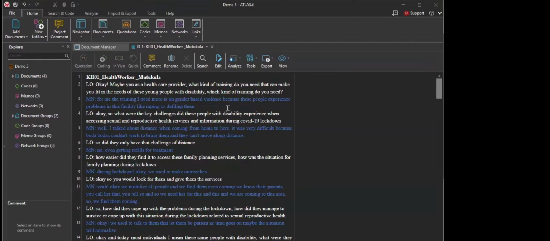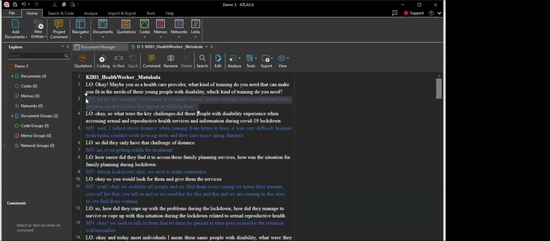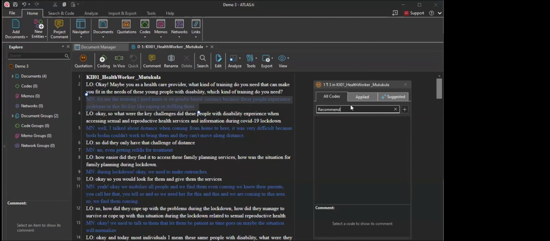Let me just check here slowly. We said we right click, then we press add colon. This is recommendation, then we add a colon.